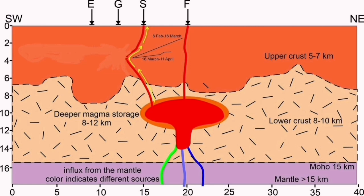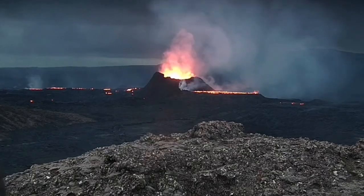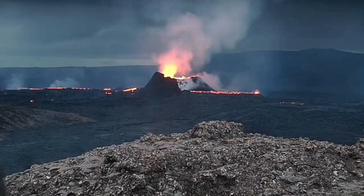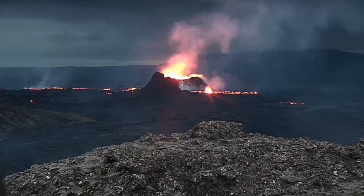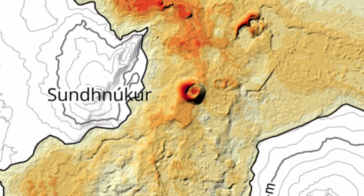Counting the days and the GPS measurements that we have for the Svartsengi, as what we have now, it started again with a lot of bubbles — probably not related to what we will see at the surface. It does not affect the level of the eruption. We are seeing this level of eruption all the time increasing and fluctuating, but now we are seeing it erupting like nothing has happened. Lava flows mostly through the lava tubes, which is how this kind of eruption happens.